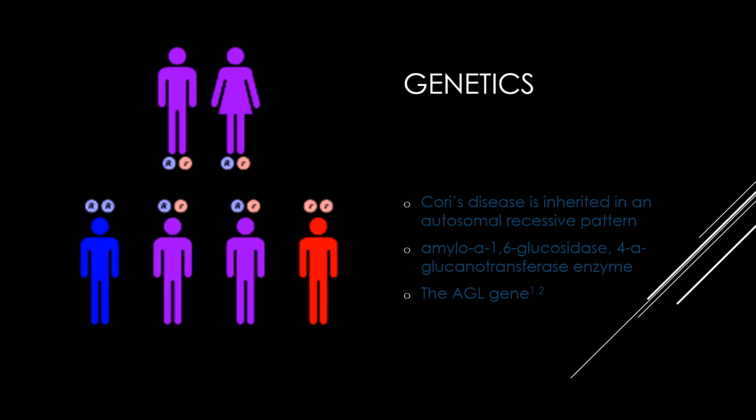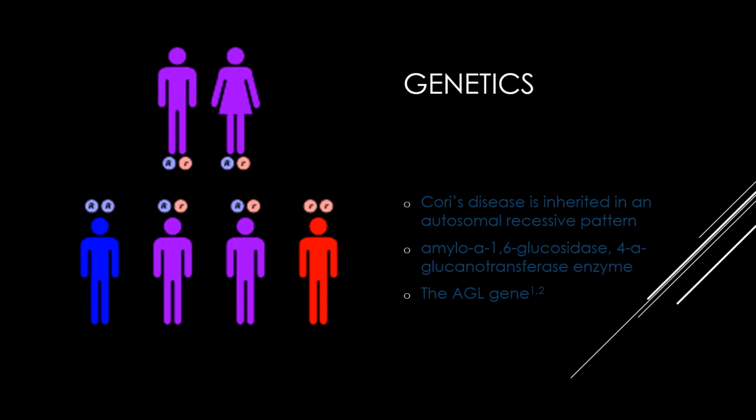So Cori's disease is not an infectious disease. It's not a virus. It's not a bacteria. It is a genetic disease. Cori's is inherited in what's referred to as an autosomal recessive pattern, as according to my diagram here. This means both parents must be carriers of this disease in order for the offspring to inherit it. It's not entirely common, as it only occurs around 1 in every 100,000 births. Even with both parents being carriers, it only occurs in around 1 in 4 of their offspring.